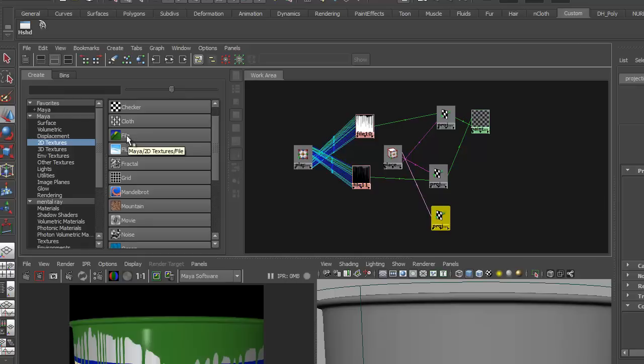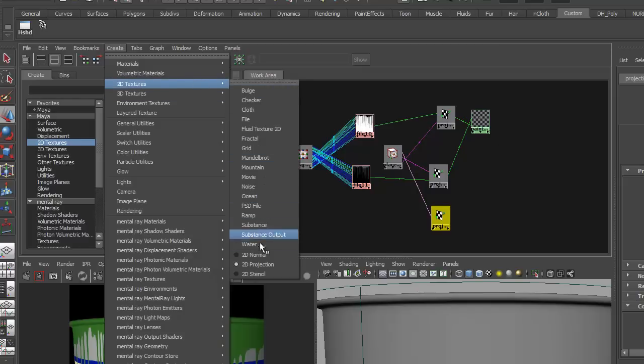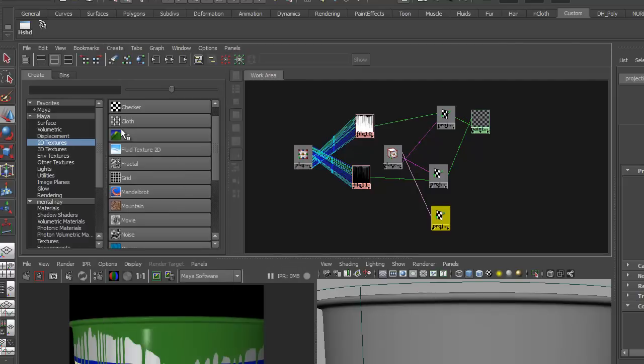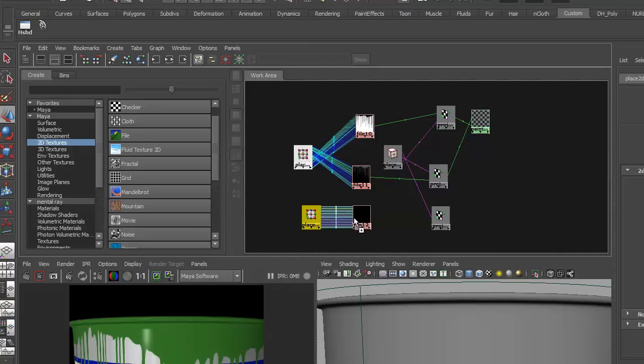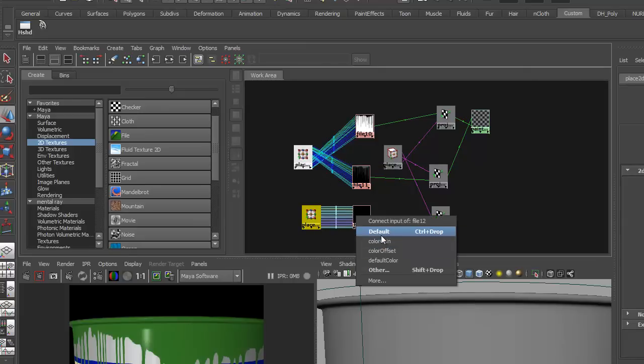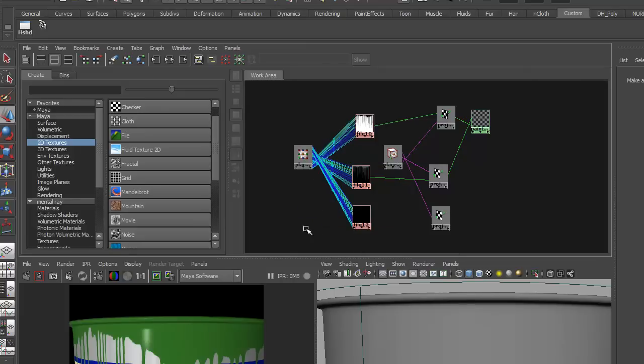So I can just go ahead and break that connection by highlighting the arrow and hitting the backspace key. I can create another file texture, and in this case I'm going to create my 2D texture just as a normal texture, and that's going to come in with its own placement node. I know I don't need that placement node. I'll drag this one on top, and then I can get rid of this.